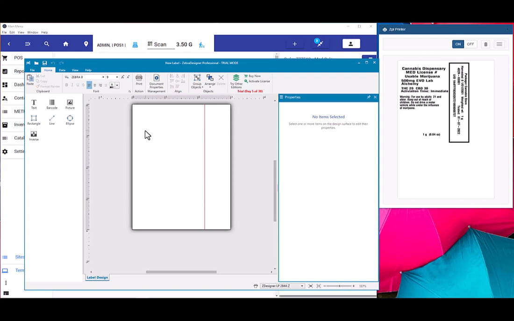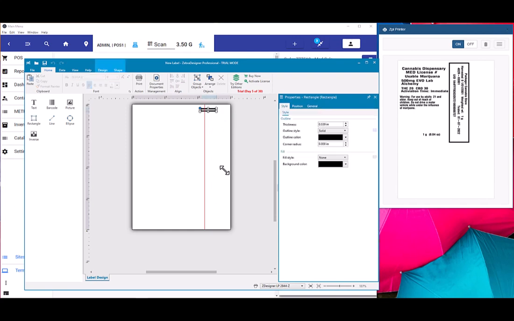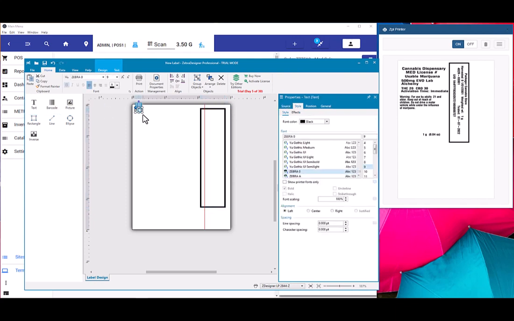We're not going to be able to do all of the features that we see on the right-hand side. We're going to kind of sketch out what we need there. Something like a rectangle, we would draw. Text. We can just choose a section and type in the name or the words that we need.